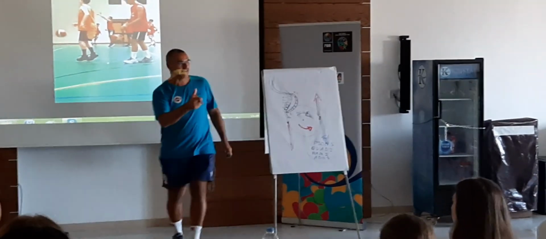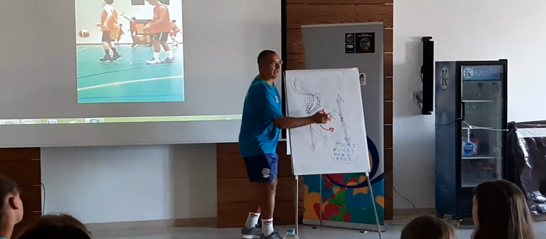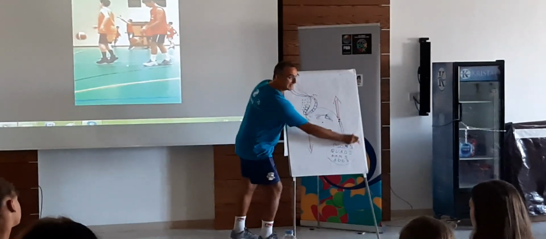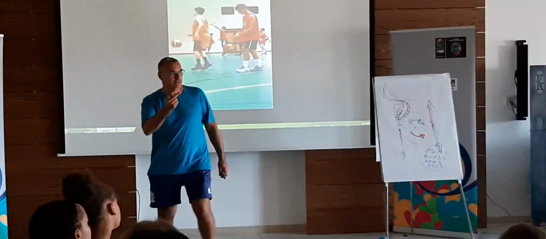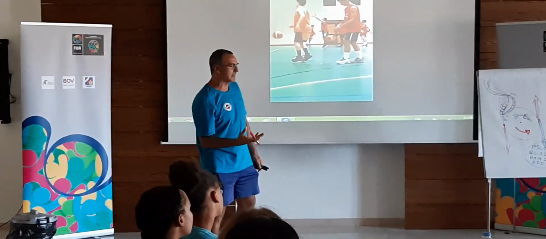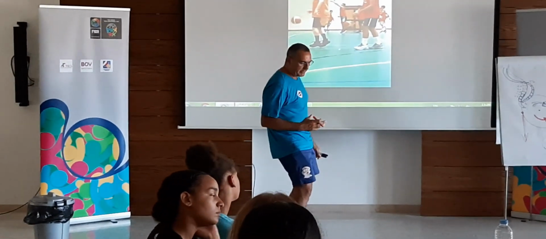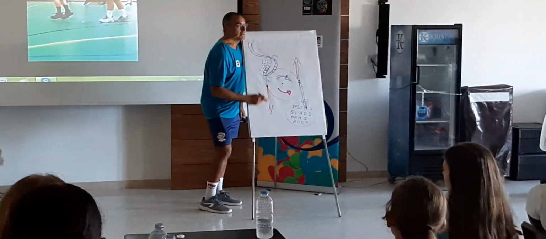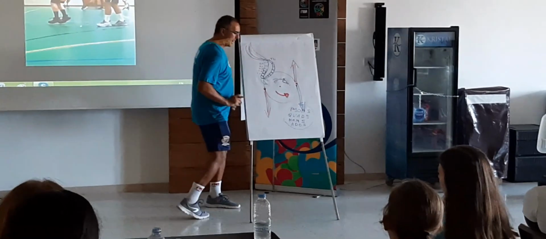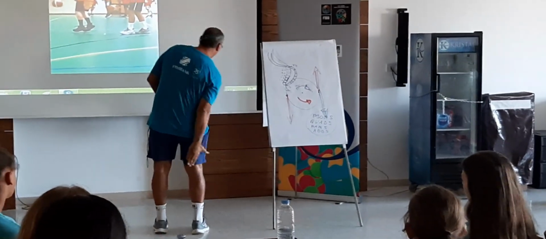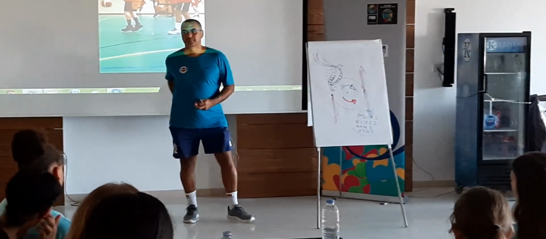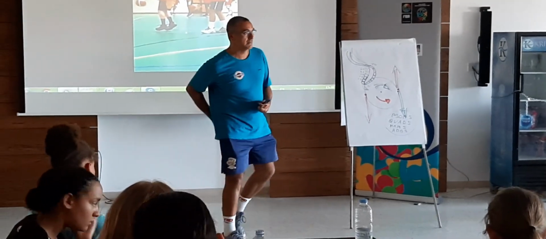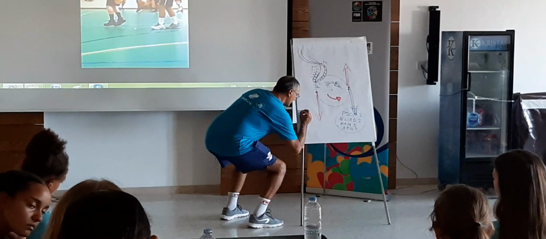So how can we turn back? Number one, releasing the tension that pulls from the other side. Number two, activate the muscles that help us with the retroversion. Help me, what do we call the muscles from back to down that help us with the retroversion? Glutes. Absolutely. So, glutes.